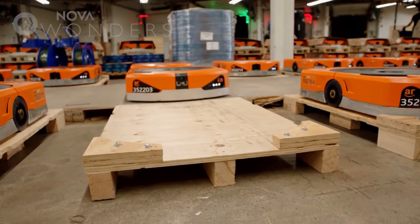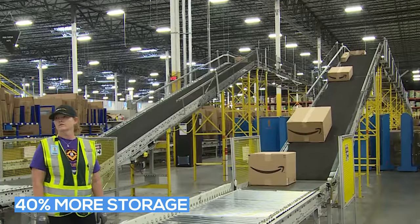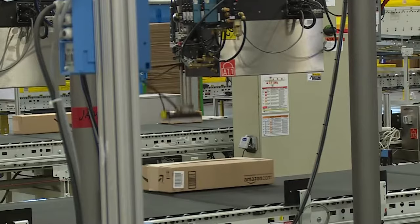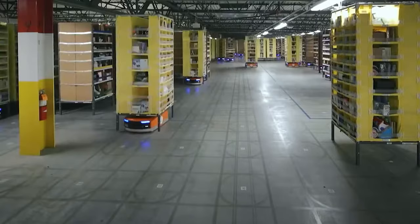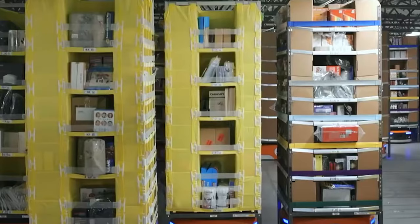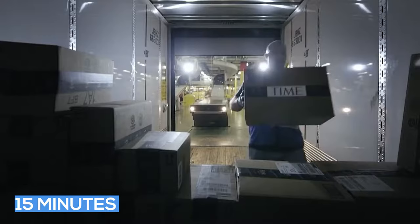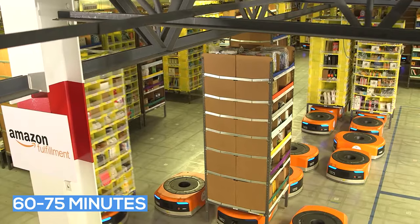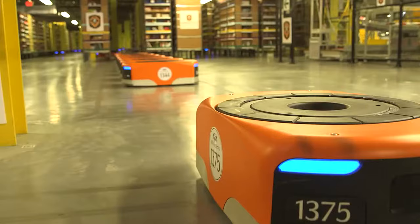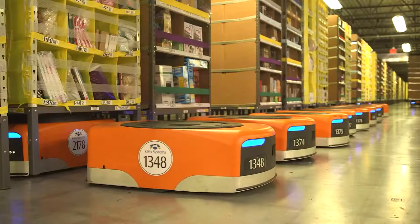Robots have increased efficiency as well as safety at fulfillment centers. They're responsible for allowing 40% more inventory storage, which makes it easier to fulfill Amazon Prime and other orders in an extremely punctual manner. Amazon Robotics can store up to 50% more items than with manual pickers and can retrieve an item within 15 minutes, a big difference compared to a manual worker who takes 60 to 75 minutes. These robotics make a significant contribution to Amazon's drive to allow a smarter, quicker, and steadier customer experience.